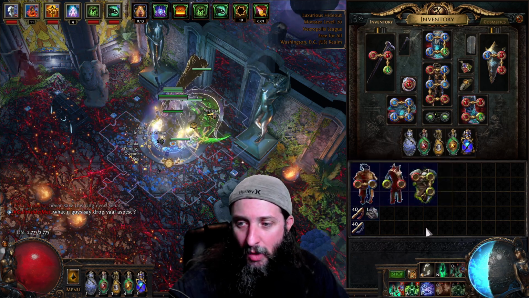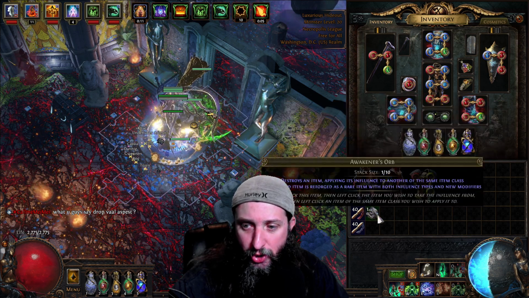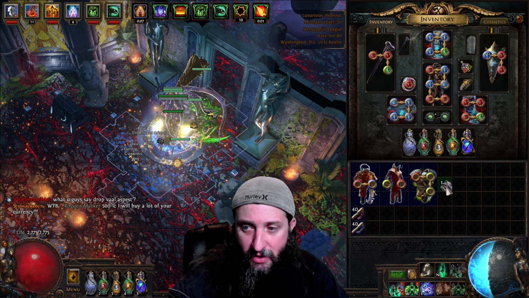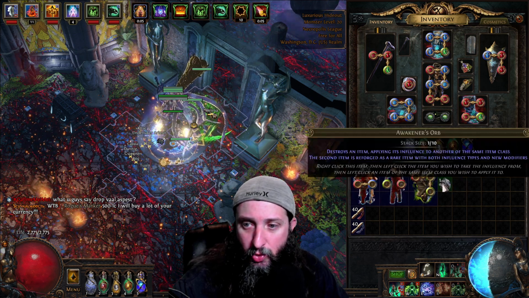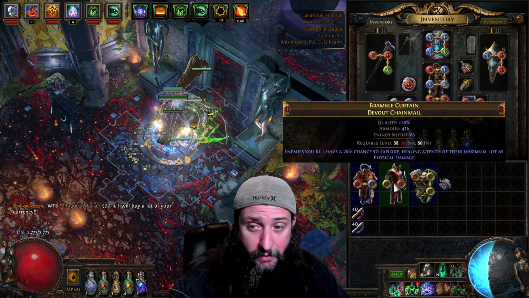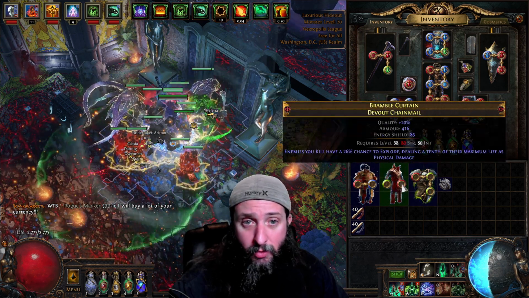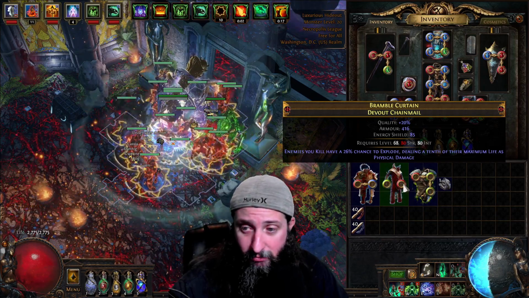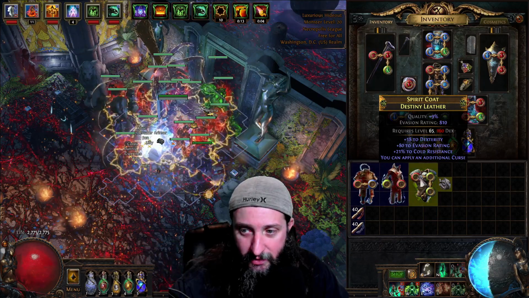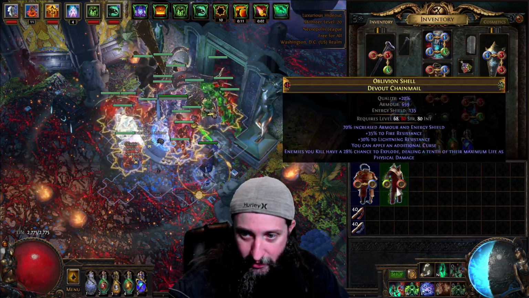So what we're gonna do is, this is the Awakener's Orb. This is what it looks like. They're about a div and a half a piece. You're going to make sure you click on the item you want to destroy. So do not click on this. If you do by accident, you are probably going to break your game and probably not play for a very long time. So click this here, and then we're going to click this here. Now it's going to put it here.